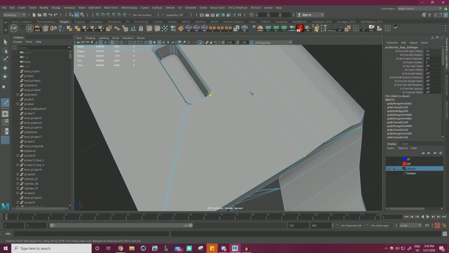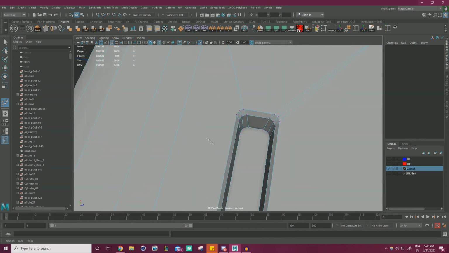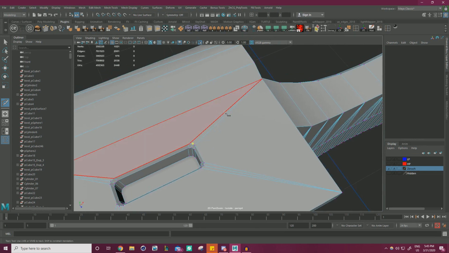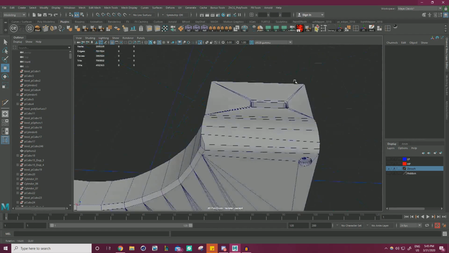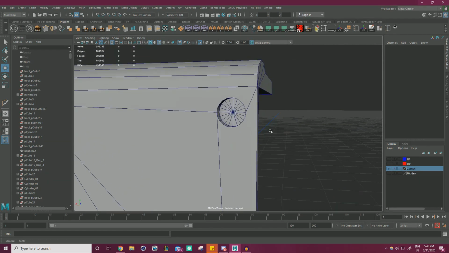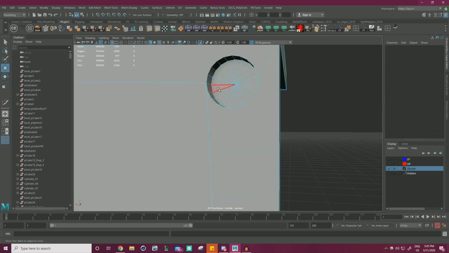Let me try using the cutting tool. Cutting tool works just fine. And that should do it for that. We can continue along with these screws here.